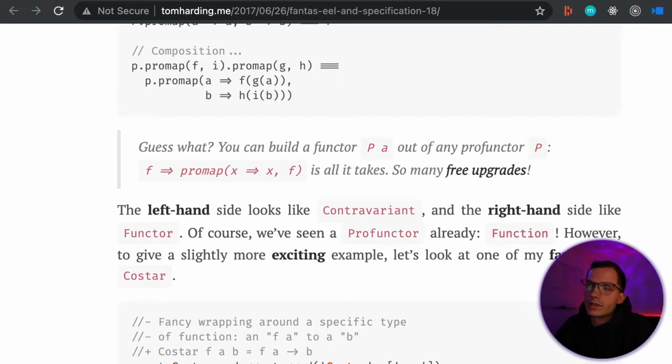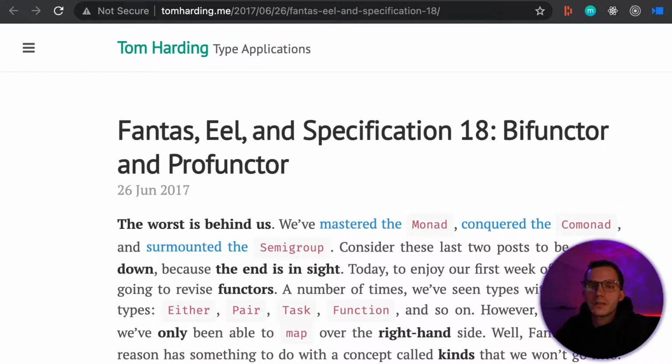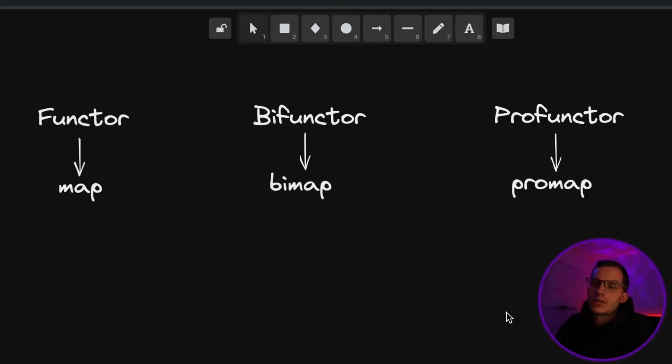But what we're going to be using, as you might have guessed, is fp-ts. So this is going to be an implementation of the same concepts using fp-ts, and talking through these things in TypeScript for you.